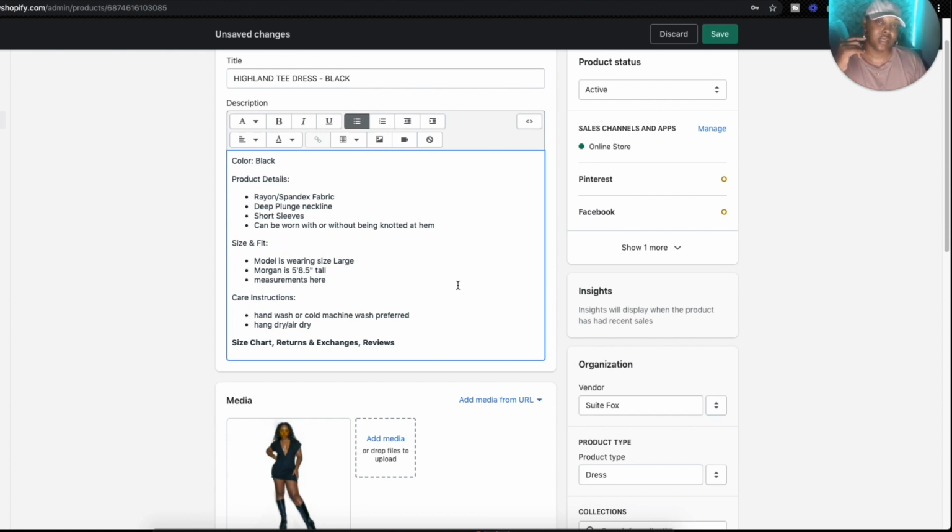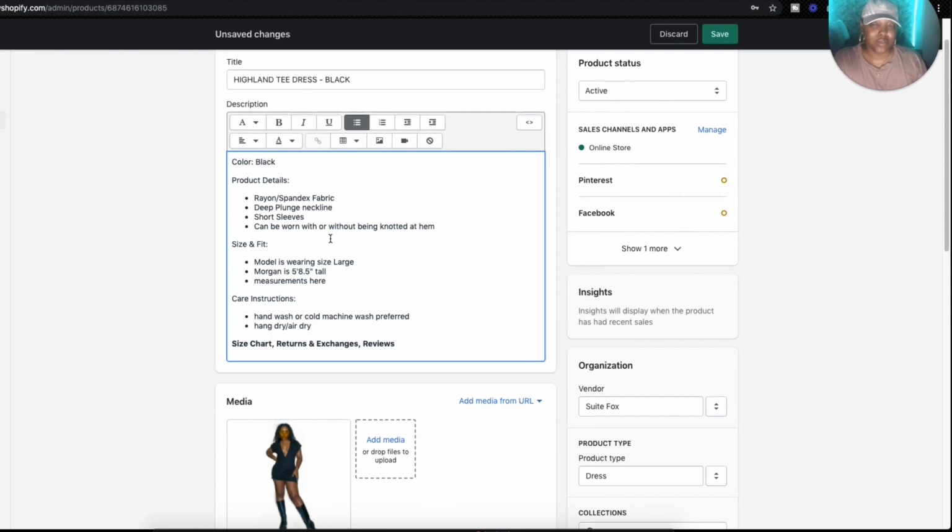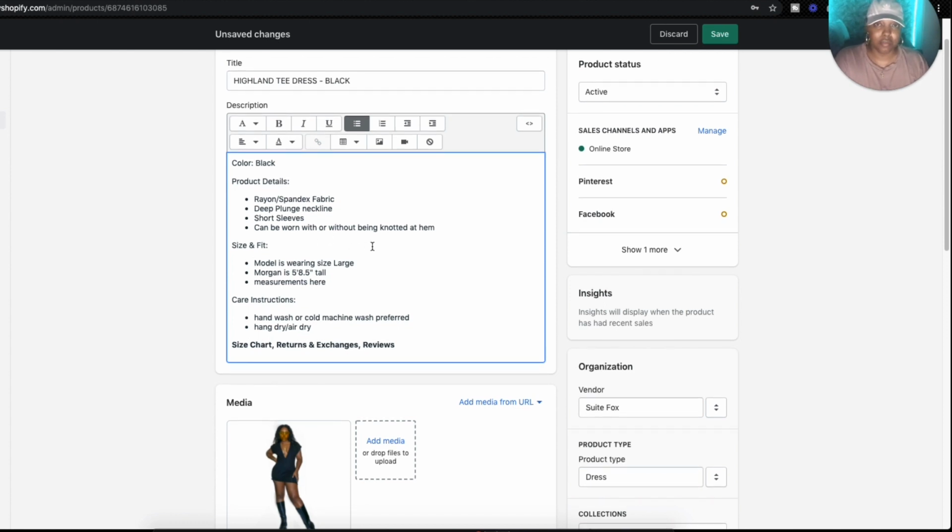And this is really good because this part alone has helped me convert a lot of sales because I am the face of my brands and because I'm the one wearing the swimsuits and things like that in the pictures, a lot of people ask me my measurements and they ask me what size I am wearing. So it's really easy to just put that in the product description because it allows people to have some sort of a visual input on what body type is wearing what size. So for me in my swimsuits, I put I'm a size medium this style.